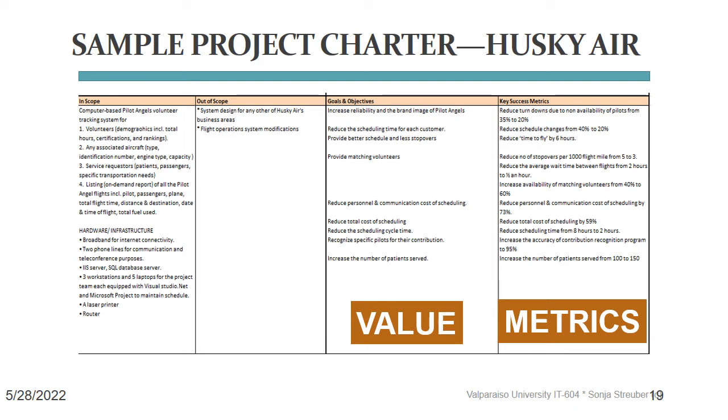Note that each goal has at least one measurement aligned with it. These measurements start with verbs like increase or reduce and are followed by number targets. These number targets are very important because we want to know what the goal is. If you were going to just write reduce, even a 0.1% reduction could satisfy the goal if you really wanted to argue your case. But would that mean success? Hardly, and certainly not to all stakeholders. That's why it's so important to have the numbers here.